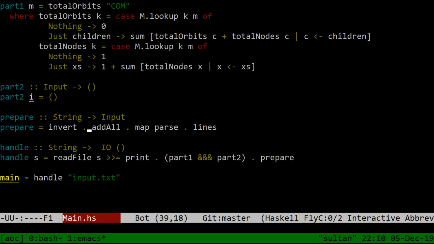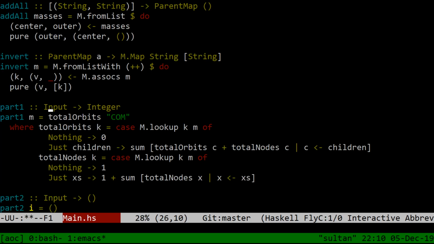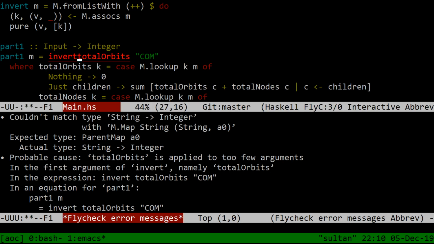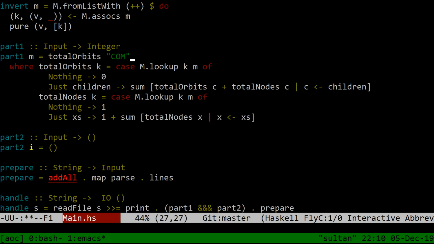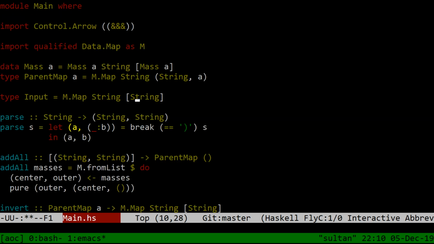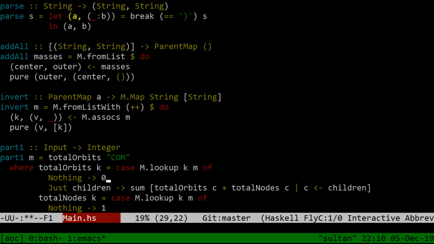But it does mean that invert was actually not part of our part 1. Whoops. What am I doing? It was kind of like a parent map of unit, right?